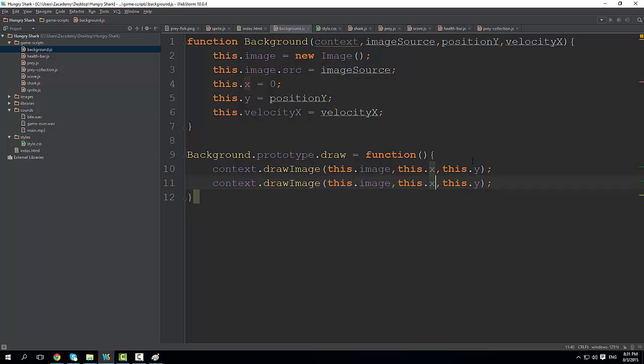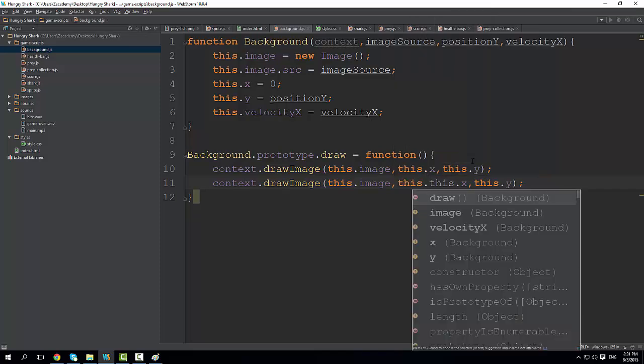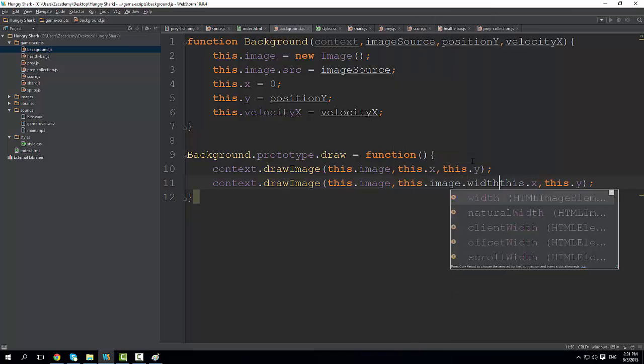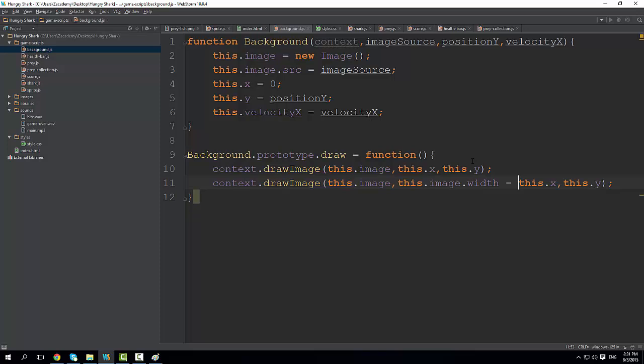We would like to change the x, so it's gonna be this.image.width minus this.x. I guess this is gonna work just fine.